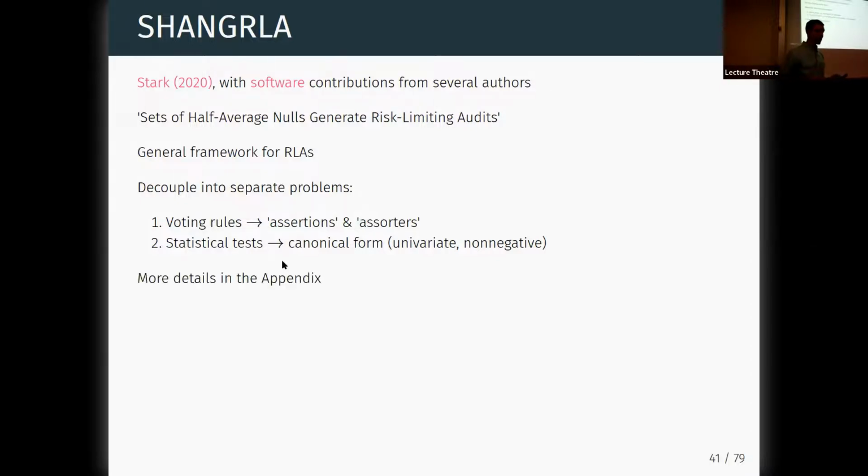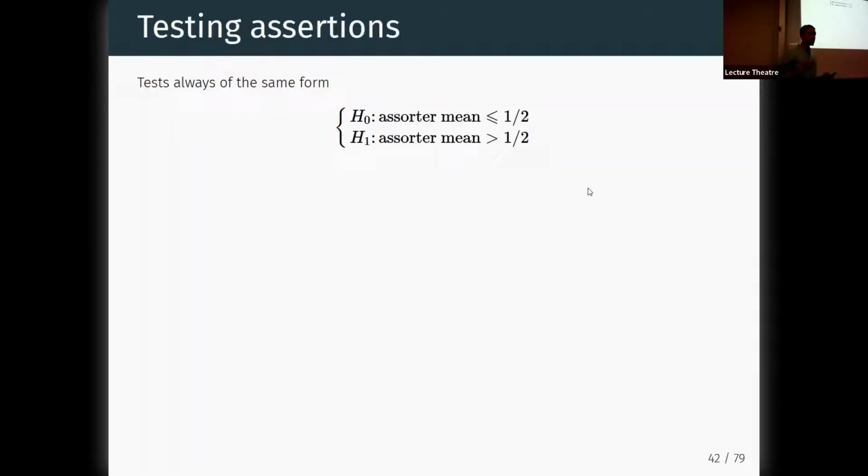Okay, so I had some examples, but I thought I was going to run out of time. So I can show you later if there's more time, just to give you some examples of what these look like. But the basic idea is we're going to map things down into one-dimensional space where we're now doing an inference for a random variable in that space. And the inference is going to look like this. We're going to look at the mean of a non-negative random variable, so it can have value 0 or higher. And we're going to test whether its mean is less than or equal to half versus greater than a half.